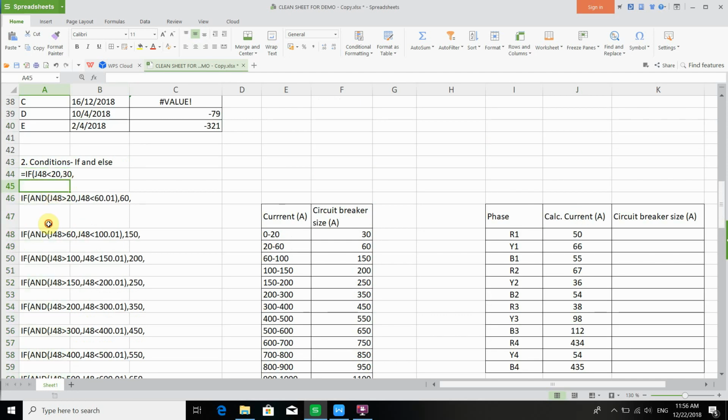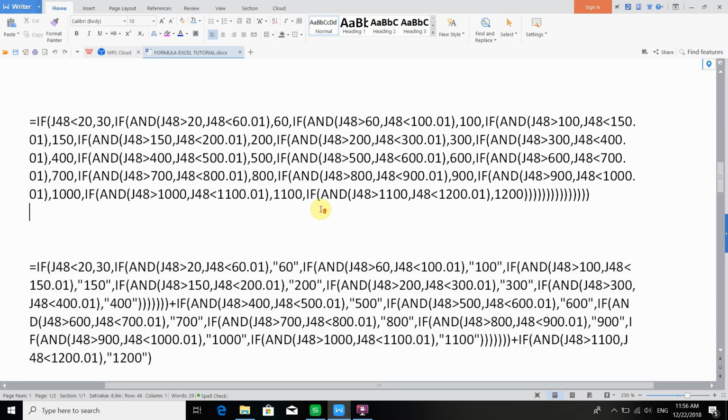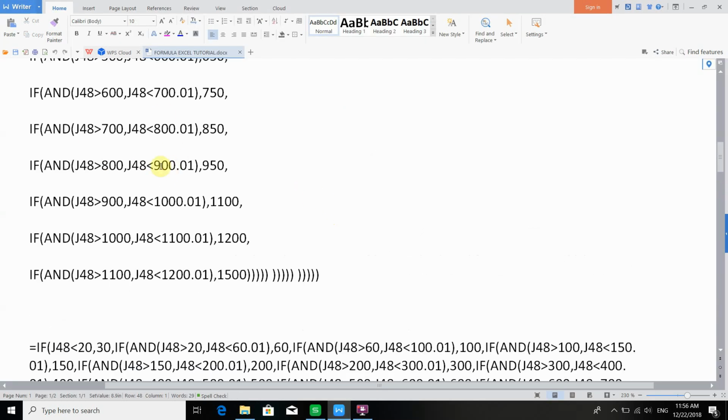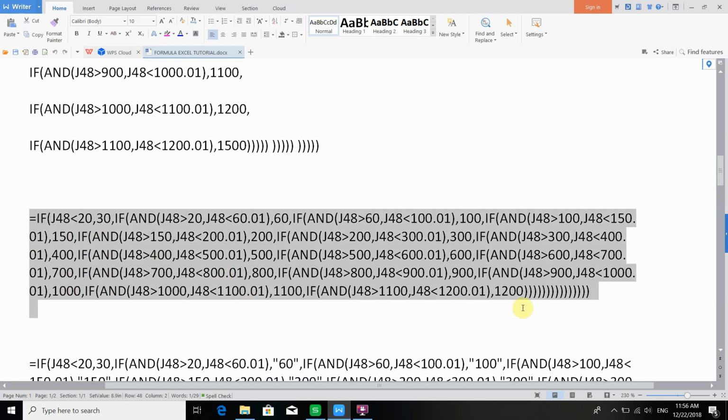So these blank spaces here were added just for the ease of illustrations, where when we combine the formula, it may look something like this. In some older versions of Excel, this formula will not be accepted because Excel cannot process nested ifs for more than 7 or 8 conditions.